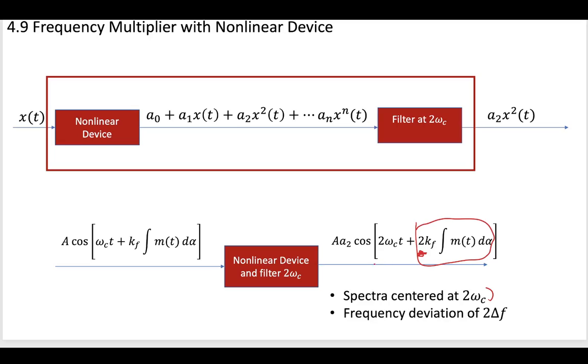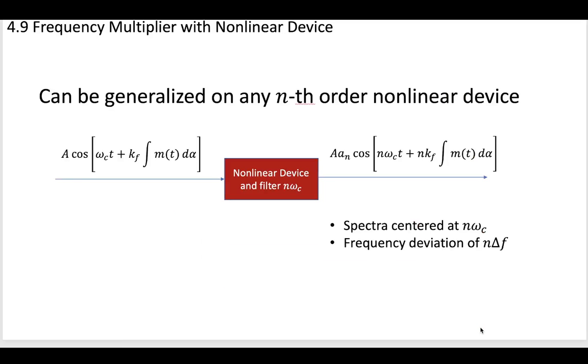So not only would a nonlinear device like this double the frequency that it's working at, but it also doubles the frequency deviation, which is basically the same thing as going from, right, narrowband here, this is our narrowband signal, out to a more wideband. This signal has 2 times the deviation as this signal, because we see that it goes from a coefficient of 1 to a coefficient of 2. So the nonlinear device can both increase the frequency and also increase the frequency deviation. So it leads to a more wideband signal.